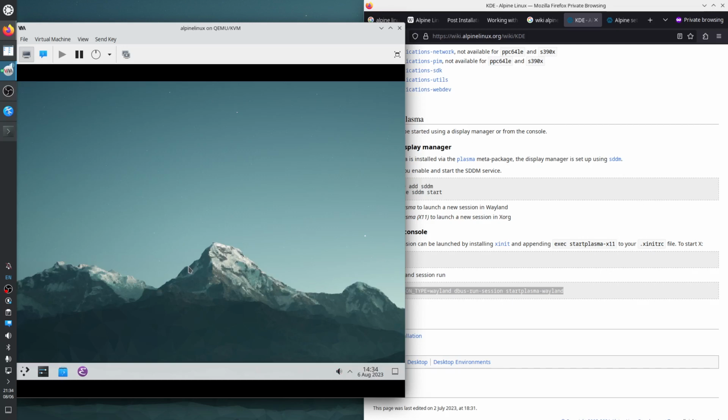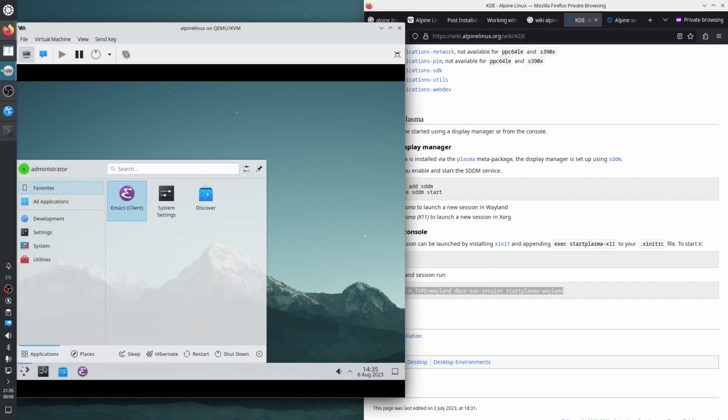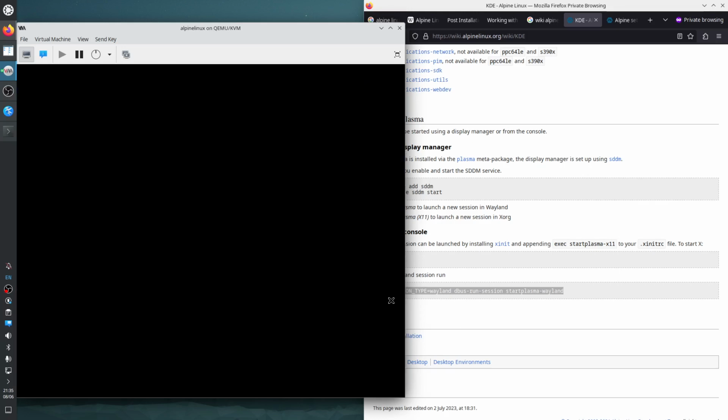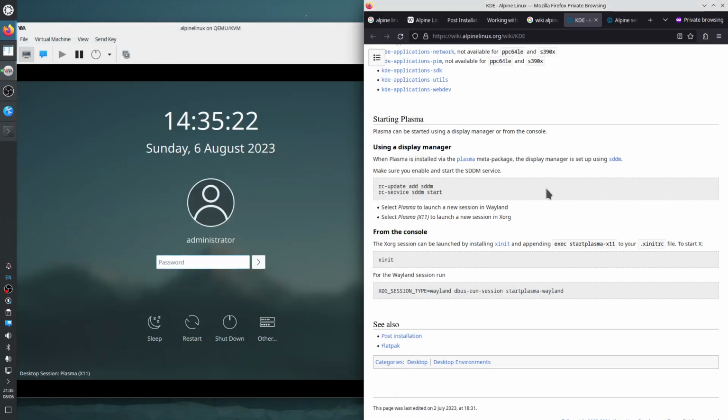The next thing that I want to do right now is to be able to connect to the graphical user interface without using the virtualization software. So I want to install the RDP server, xrdp, RDP being Microsoft's Remote Desktop Protocol. So let's see how to do that. Let's log out. And I'm going to follow my own tutorial.